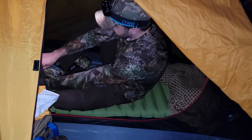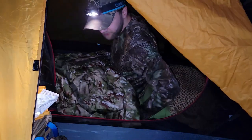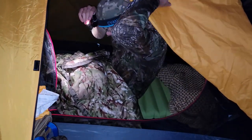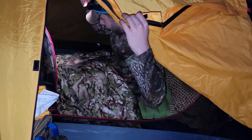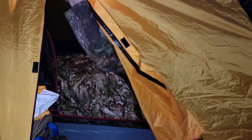Yeah, guys, I'm just going to get cozy, fold the woobie underneath my feet. Oh, with all that said, guys, I guess I'll see y'all in the morning. Good night.